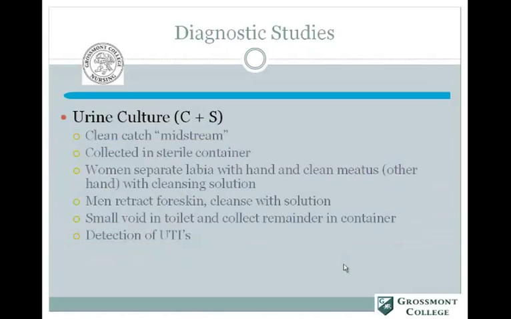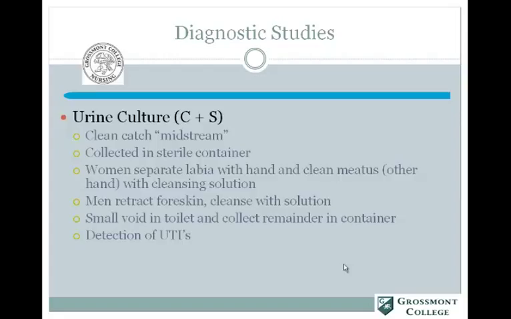And then a urine culture and sensitivity, or C&S you'll hear it called. This is the clean catch, so it's caught midstream. So you begin to urinate into the toilet a little bit and then catch it after the first little bit comes out. And that's just to allow the first few mils to flush out any bacteria that might be along the surface of the urethra or the outside genitals. So clean catch, start, catch it, and then finish in the toilet.